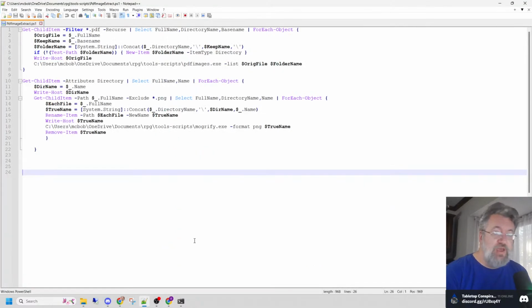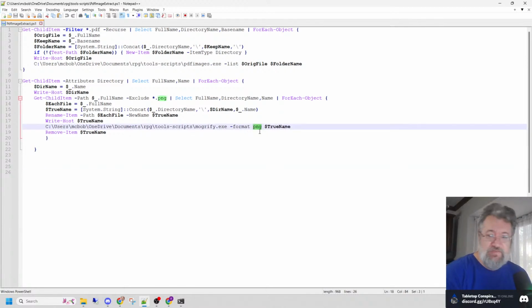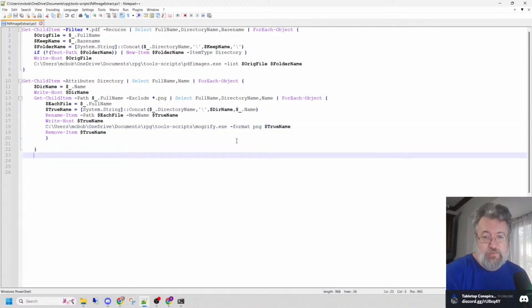So here you have a little PowerShell script that I wrote. We're using the file names in order to name the images, so I at least know where it came from. And here in my tool scripts, PDF images list, original file, folder name. This dumps the files out. Now, you will get them in sort of a raw data format almost every time, because it's the way they're stored in the PDF. So the next section is how do I convert this raw image data into, say, a PNG file, which is going to be much smaller, much more portable, much more useful to me.